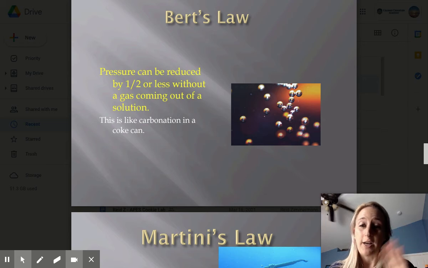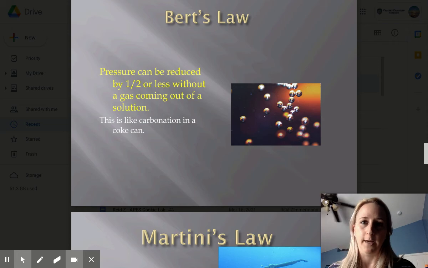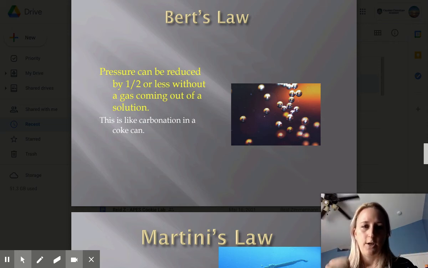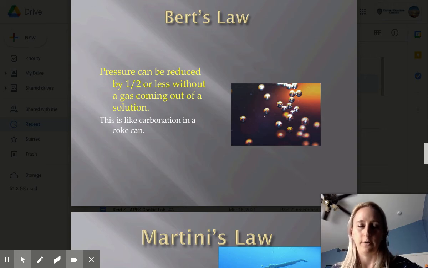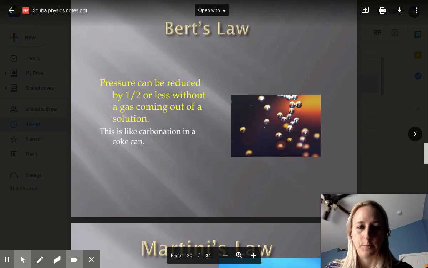As soon as you open that soda can, you hear a fizz. All right. If you shake that soda can, you get more than just a slight fizz. You get a whole bubbling up. What happened? Well, when you shake it, you increase the gas molecule motion, you increase the temperature, you increase the pressure. You increase the pressure, you open it back up, guess what happens? Out comes all the gas. All right. And that's where we have problems with nitrogen.